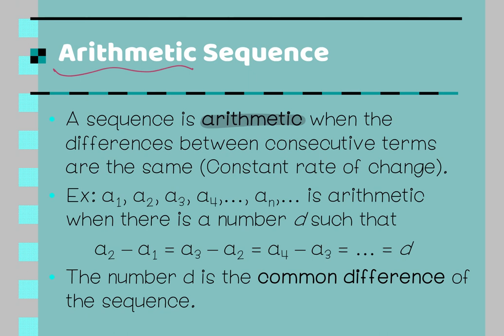But we are talking about sequences when we say arithmetic. So if I'm listing the terms in an arithmetic sequence, you are either increasing or decreasing by the same amount. If I start with 2, I add 3, I get 5. If I add 3, I get 8. If I add 3, I get 11. This would be an arithmetic sequence. But I could also subtract 3. I could say 2, and then 2 minus 3 is -1. -1 minus 3 is -4. -4 minus 3 is -7. That would also be an arithmetic sequence. You are increasing or decreasing by the same term.